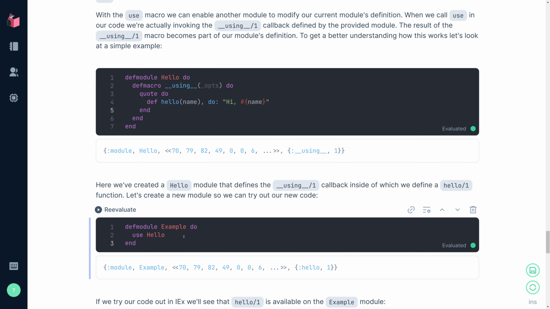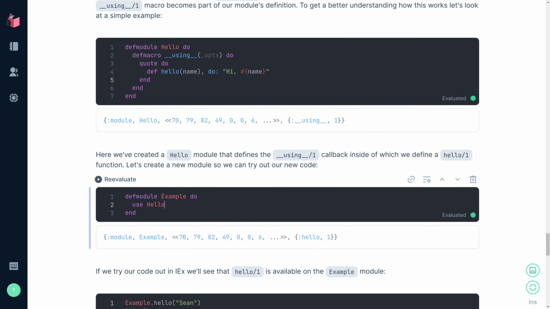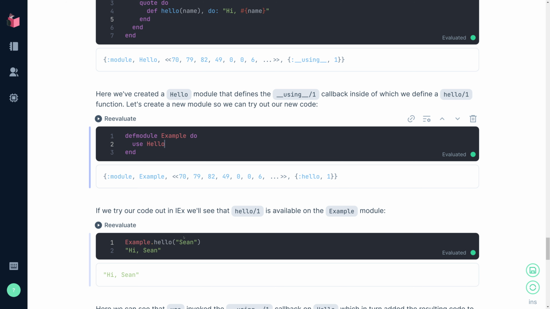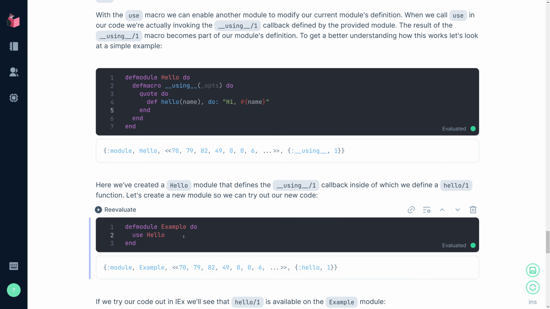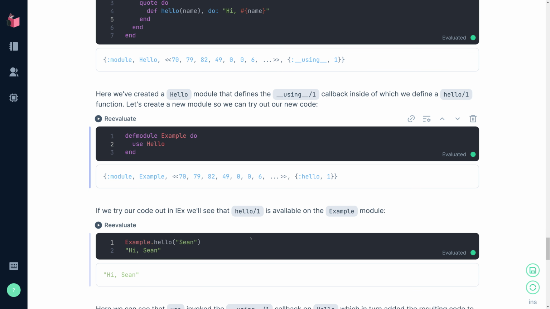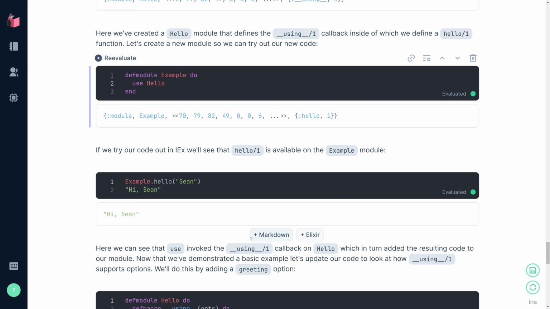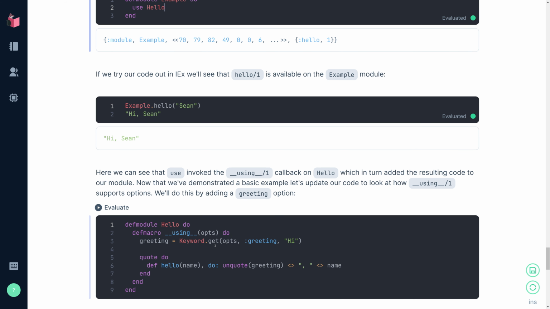But you can also pass some information to the use macro, or the use macro will actually trigger quite a lot of behavior where it introspects the current module and does a bunch of smart things to generate necessary functionality. So it's a very powerful metaprogramming tool. Nice.